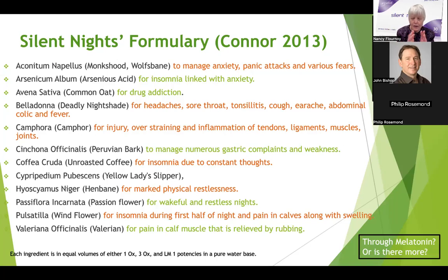And so again, it's an interesting interplay, because you're going to take the light from the body and reflect it off the crystal. It's the crystal made of a vibrational fluid that's going to reflect back the light. All very amazing. But at any rate, I've used this slide before, and at the time I made it, I looked up all of these things just to see what they did, and they all have some relationship to making you feel comfortable and making you feel sleepy. You take some for wakeful and restless nights, some for physical restlessness, just a lot of things all consistent with helping you sleep.